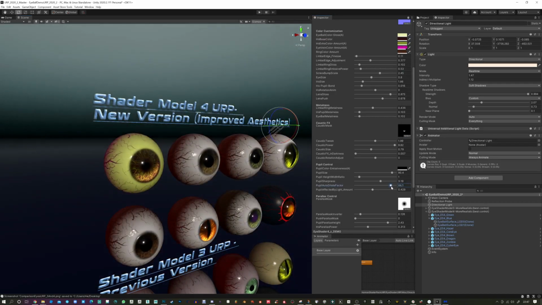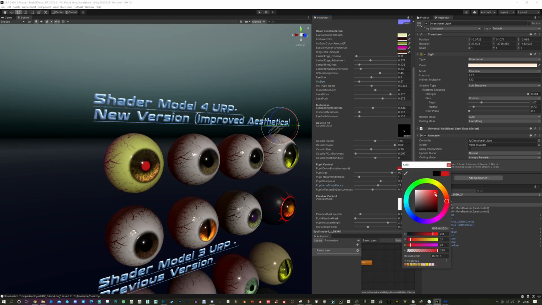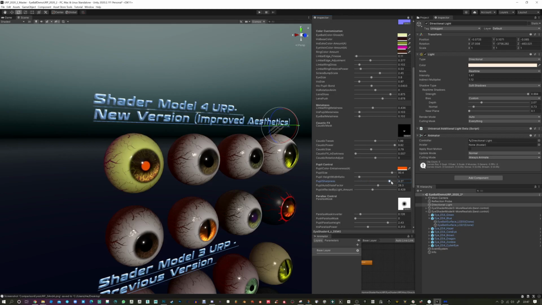So the dilate factor, you can see that the pupil bond there with the iris. As you move the pupil, that will change, but you just have to make sure the iris size is big enough to cope with that. You can also change the color of the pupil. So if you want some kind of weird cyber eye, and the sharpness, so you get it to be like soft. Usually keep it quite high. I think that works better. And then the overall pupil size.